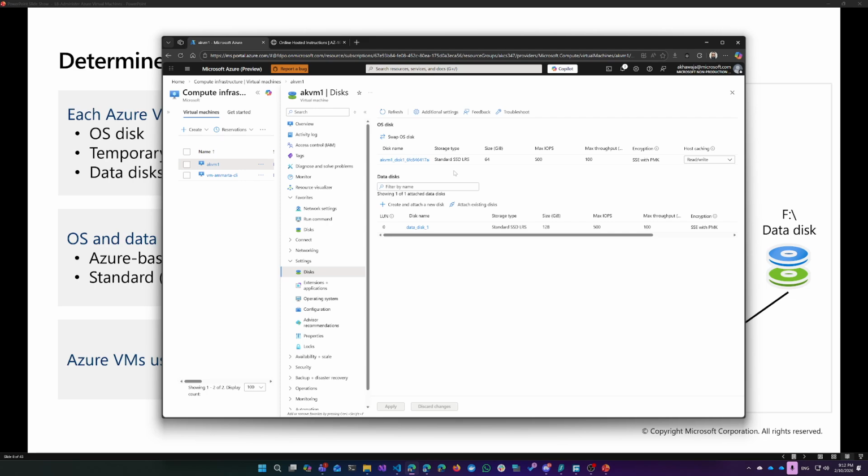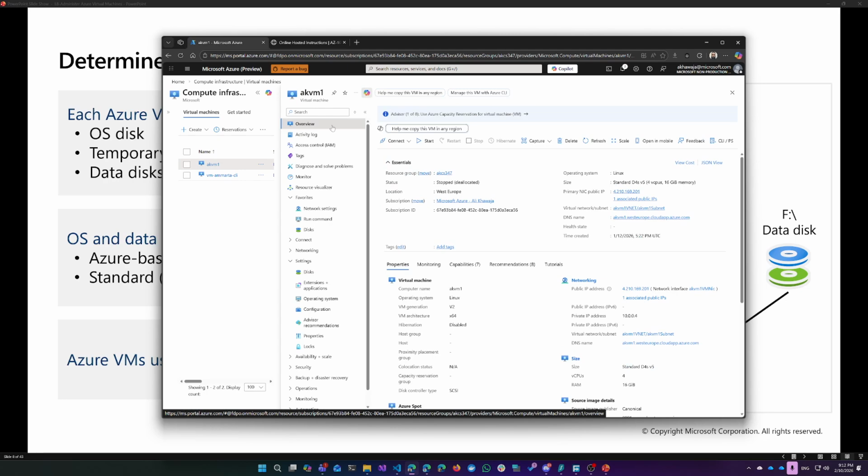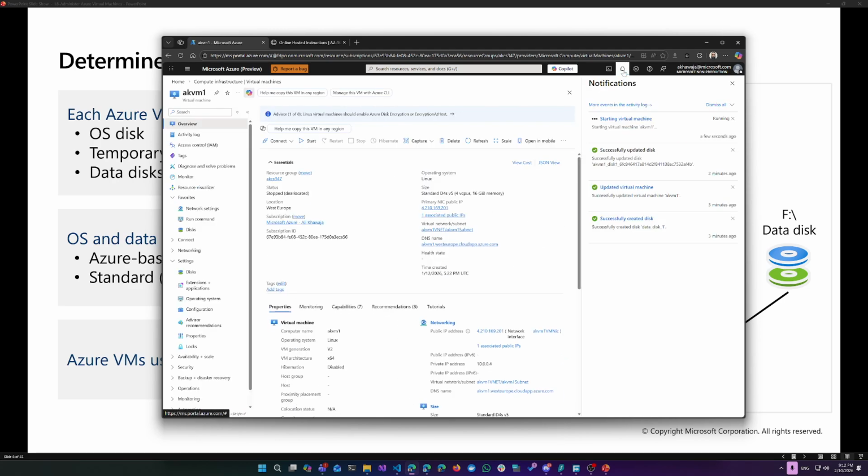It'll be good to investigate this part, that when you change the disk type, how with VM running it is able to, oh, sorry, VM is stopped. That's why it was able to do that, okay? So VM is stopped, that's why it was able to change the size and all that. If it was running, it would have stopped us, and we can try this again. So it takes 30 seconds to a minute, and you can see over here the status should get updated from stopped deallocated to running.